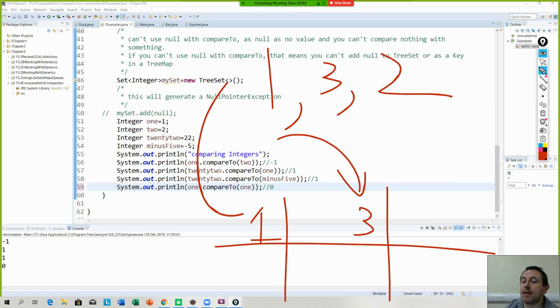Okay. Then I go to put in 2. Now 2 is compared against 1. It'll see that 2 is bigger than 1, so it knows it goes after 1. It's going to compare 2 against 3. It sees that 2 is less than 3, so it's a minus number, so it knows it goes before the 3. So minus means it goes before, plus means it goes after.